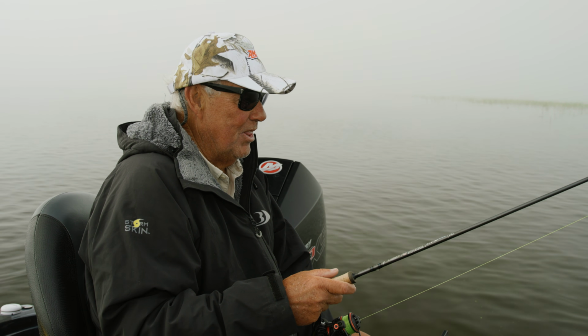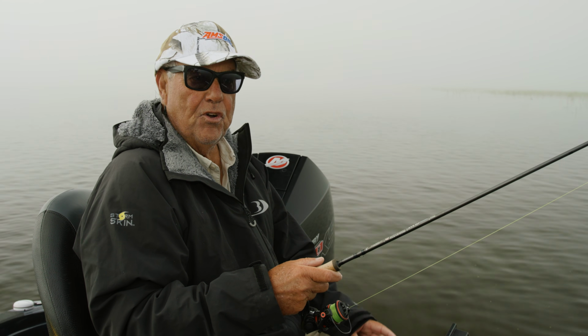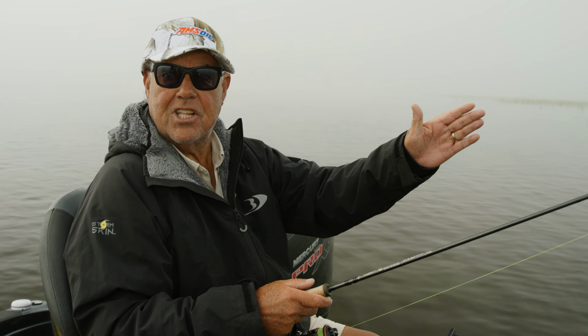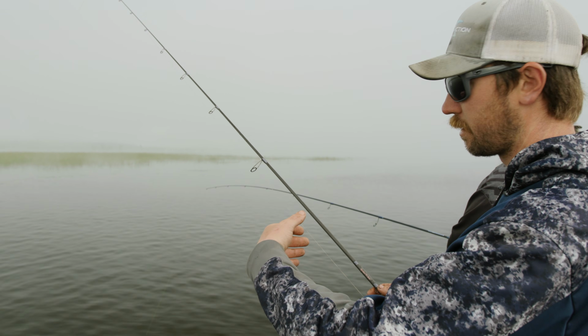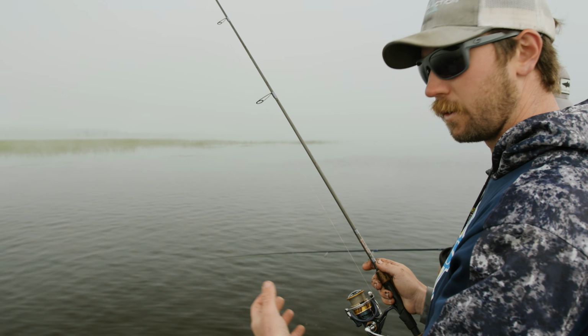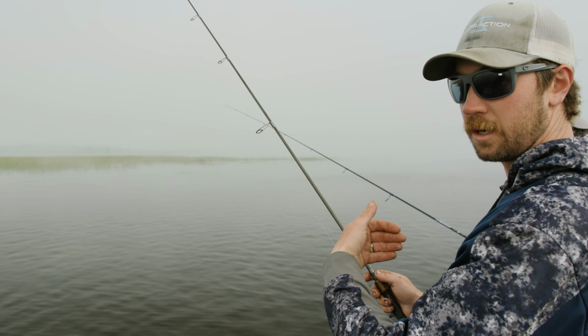Folks, this really is one of the most relaxing ways to fish. And Vince, maybe you can show the folks what you do. You cast out, and what's your retrieve like, or do you just let it sit there? So we're working a weed line, John, and the goal is to plant it right next to those weeds and just let it sit there. You know, these weeds are super thick, super dense. You can't really go inside of them. So you just want to get it as close as you can and let it sit there, and they'll come out of the weeds and eat it.